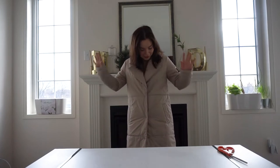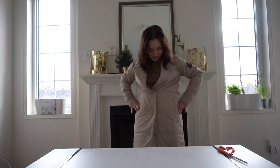Because the other thing I was considering is I was looking at cheaper, mass produced options from other companies like Abercrombie and Mango or something like that. They had these vegan leather puffers that were beige. And I was like, I would love a beige winter coat. Those just seem so classy. But I was like, let me hold out and see if I can find something from a more ethical brand. And sure enough, here it is.